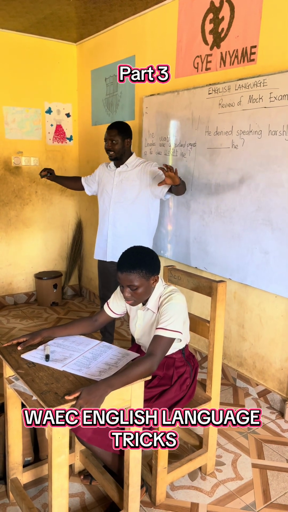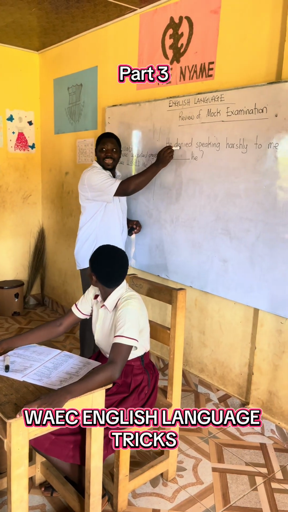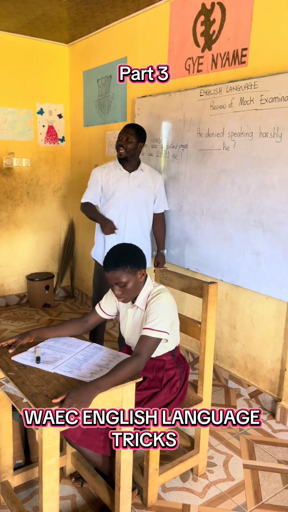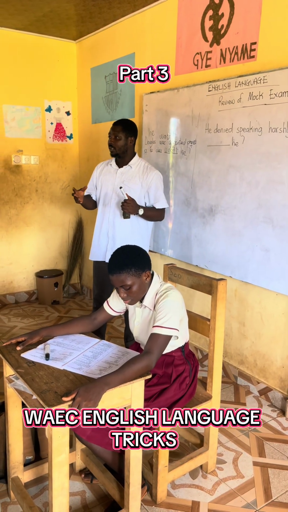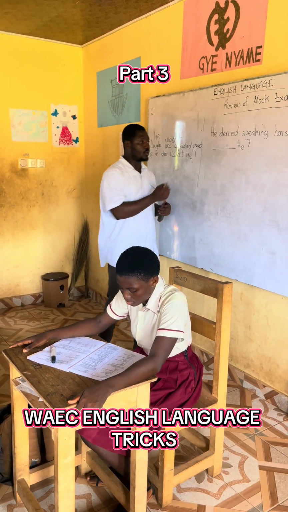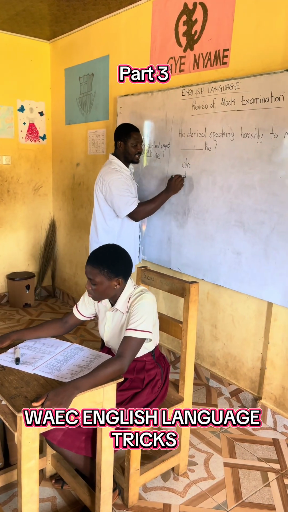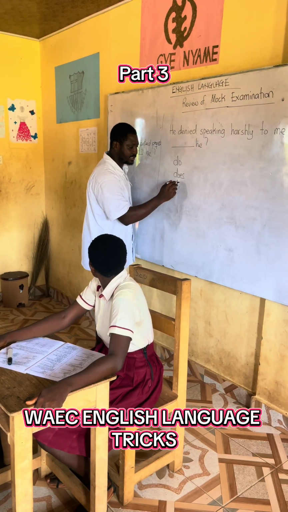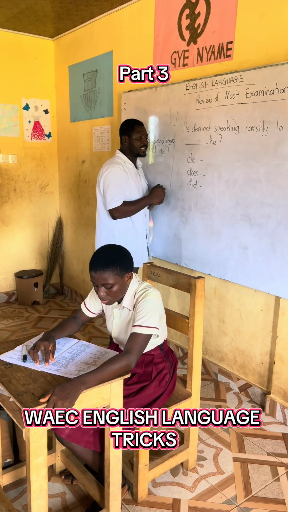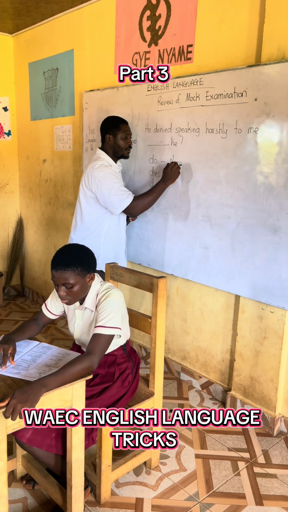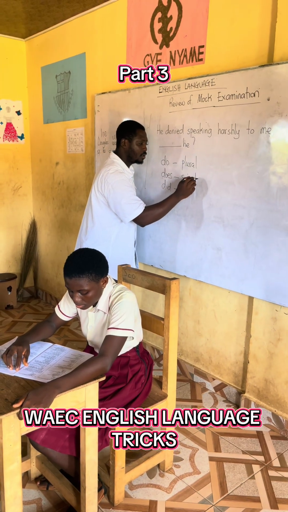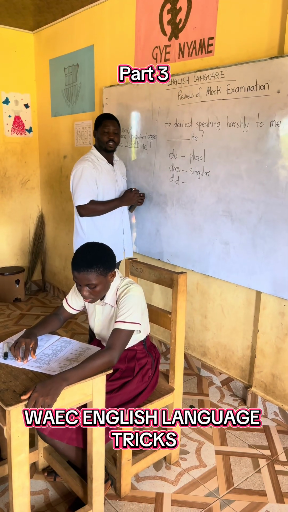So when you look at this one, we have denied, but there is no auxiliary verb close to denied. And we introduce what we call a dummy do. I've told you this. You know that we have three forms of the verb to do. So we have do itself, does, and what? Did. Good. We use do when the subject is what? Plural. We use does when the subject is what? Singular. And we use did when the verb is what? Past.